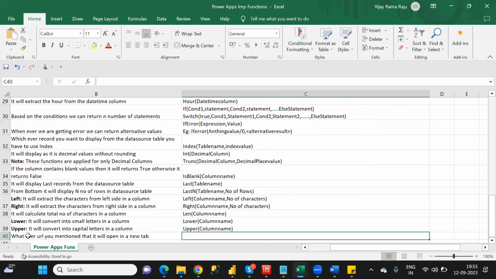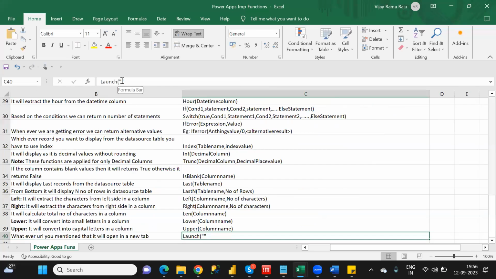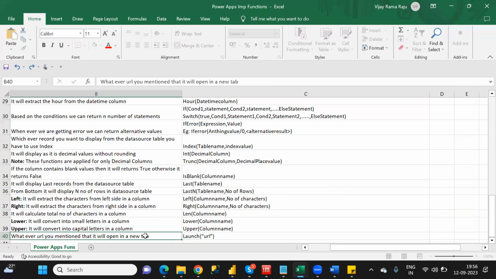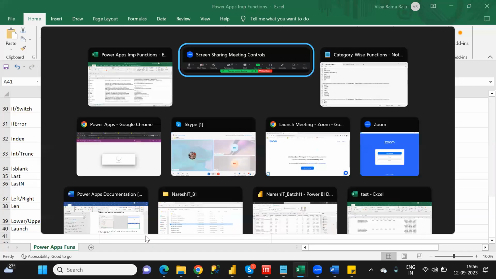Okay, launch of, inside the double quotes URL. Understand clearly.